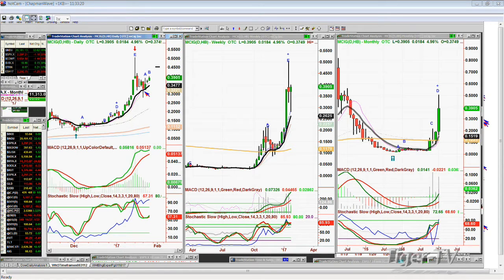because it's held so well for the last 4 days, my thinking here is that if I was you, I would start a little position here, just a very small one. 0.39, that's 39 cents. You've got to be careful. I would start a position, but I'd probably also put a position in that I wanted right here on the low that was made 5 days ago of 0.37, and another one at 0.33.